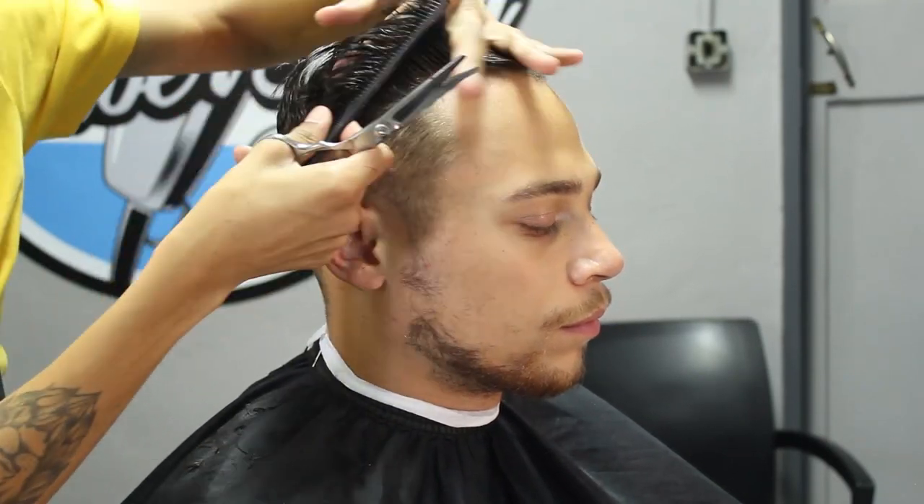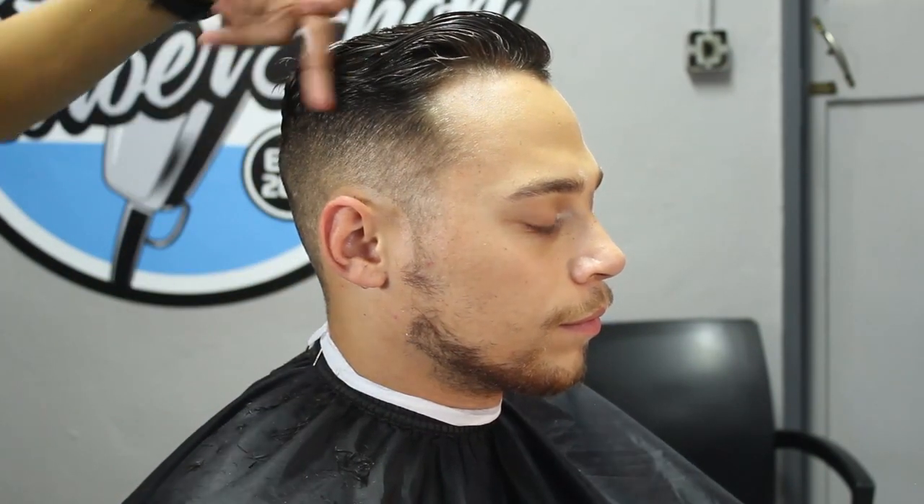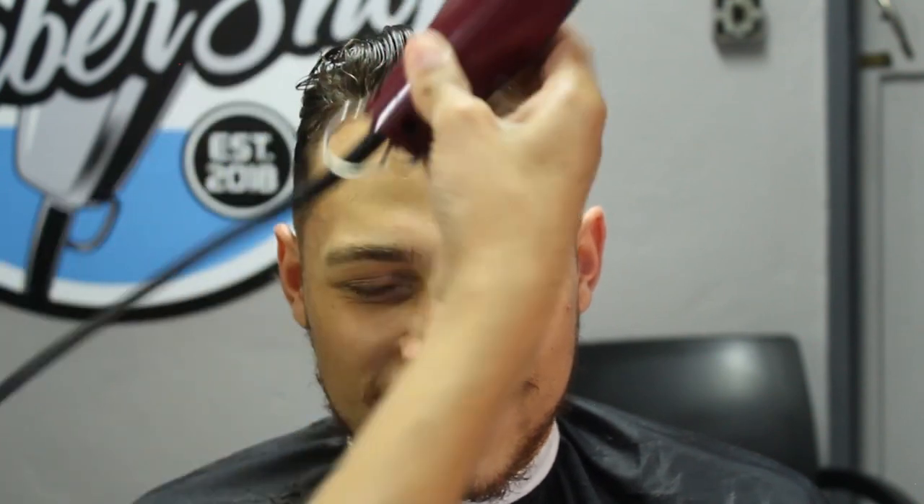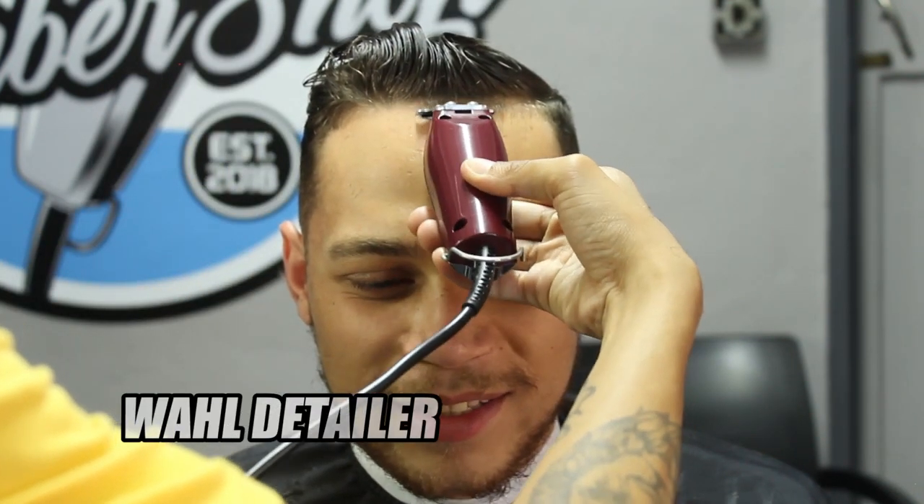Using that technique got it nice and clean. Now I'll take my thinning comb and do some scissor-over-comb work. I'm angling my comb at a 90-degree angle as I scoop, just to make sure I do not cut too much off. Now we're going to sort my client's lineup. As you can see on the left-hand side he has a crown, so it's a bit more dense on the left side. With clients that have these types of crowns, what you should do is try to keep the hairline as natural as possible. I'm using my Wild Detailers — if you're a regular viewer, you know I always start my lineups in the center and either move to the left or to the right. With these types of cuts I always try to keep my lineups as natural as possible.